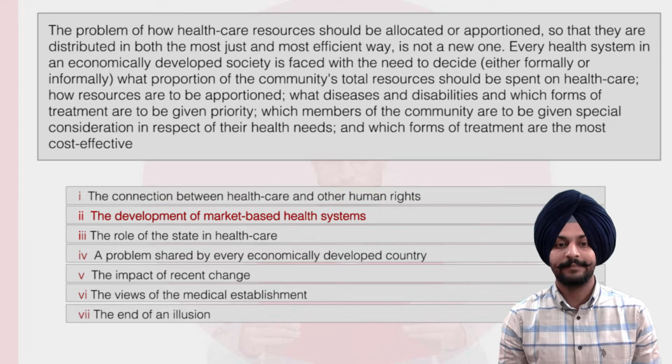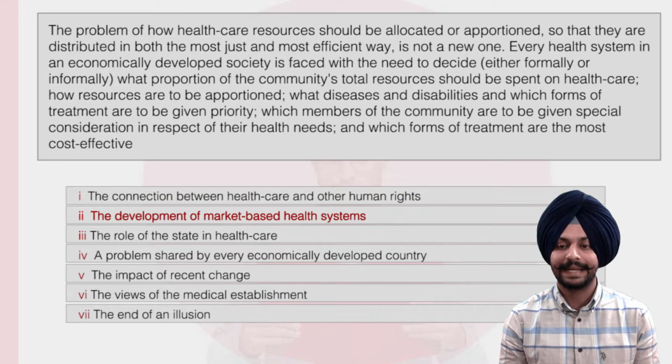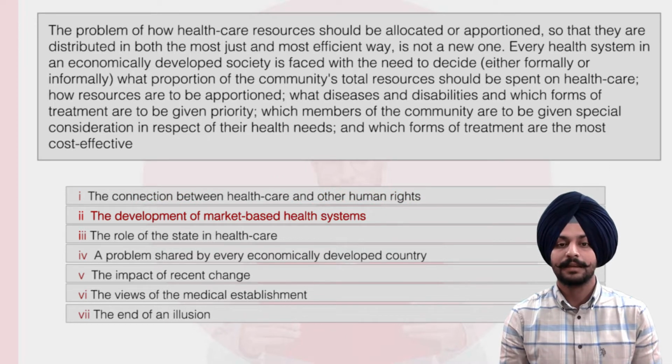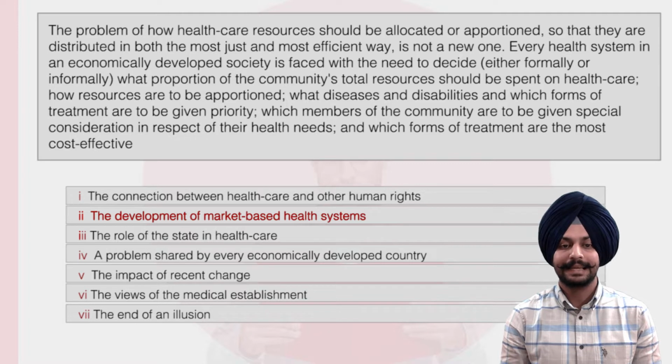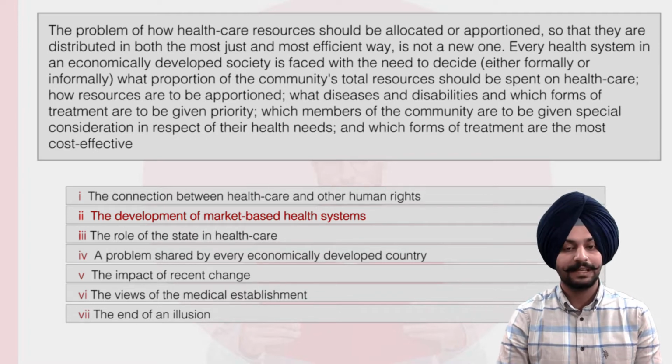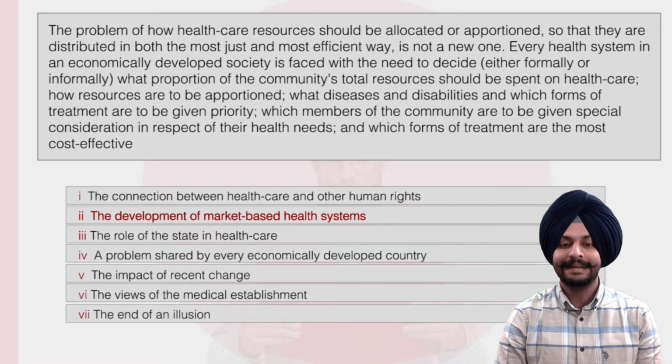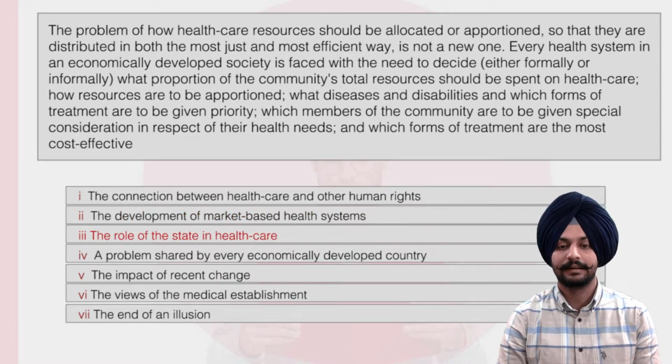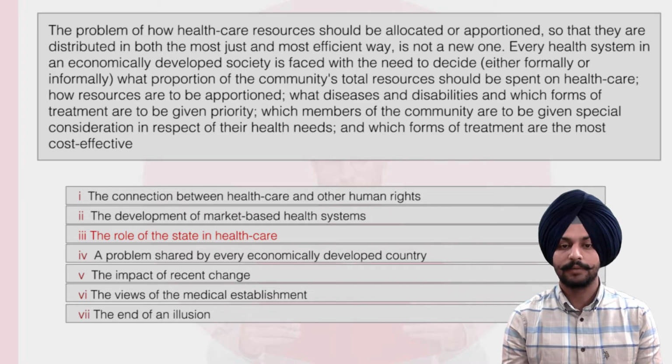Let's move to the second one. It says the development of market based health systems. As you can see in this paragraph, there is nothing about market based health systems. So yes, we will eliminate the second heading as well. The third is the role of state in healthcare. There is no talk about the role of state in the healthcare system in this whole paragraph. So we will eliminate the third heading as well.